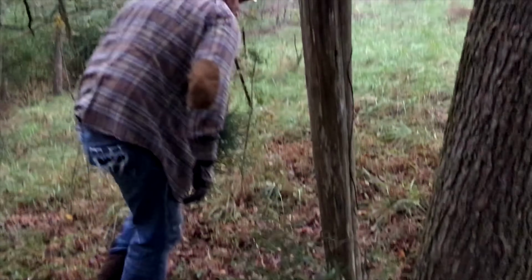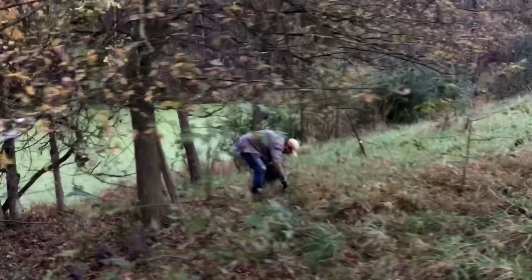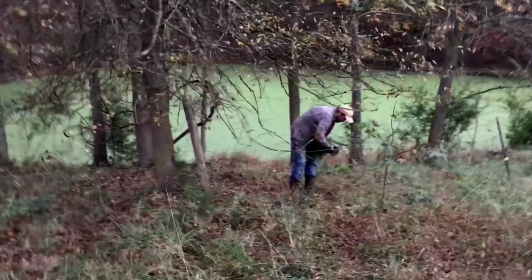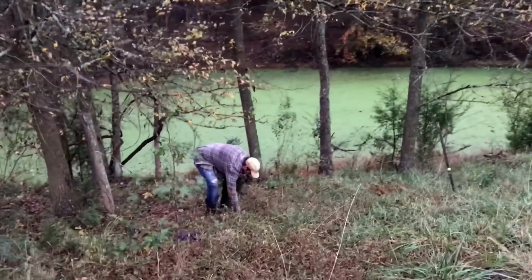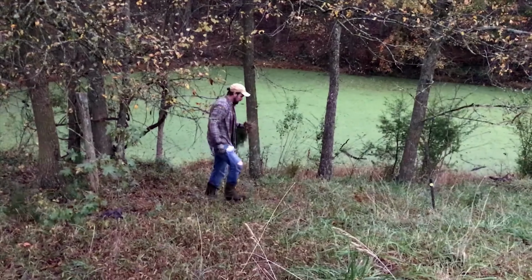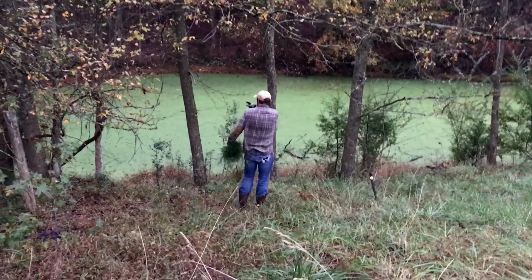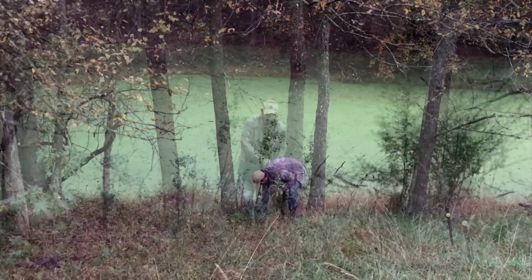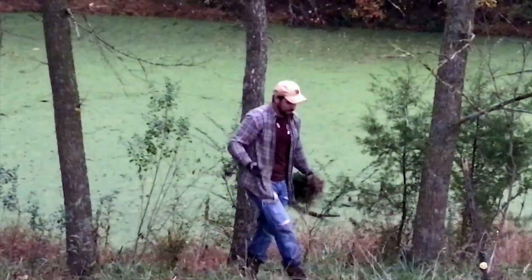Yes. Stuck in there. So the root systems, do they just sprawl out? Yeah, like the ones on the dam, I tried digging out, but the roots are entwined with the rocks. These small ones, the roots have barely started to grow. But the ones along the dam that are a little bigger, they're in there pretty good. They're smaller than the ones in the bucket, but I can't dig them out.